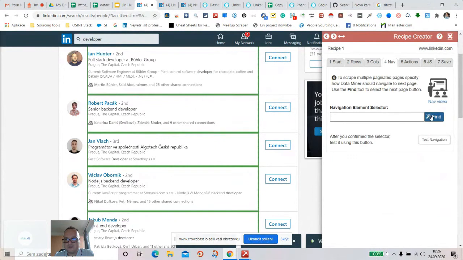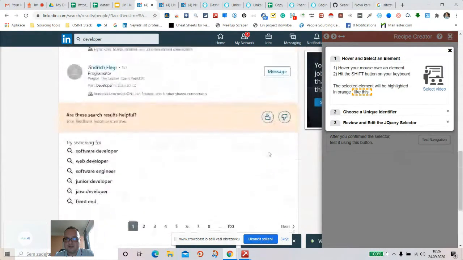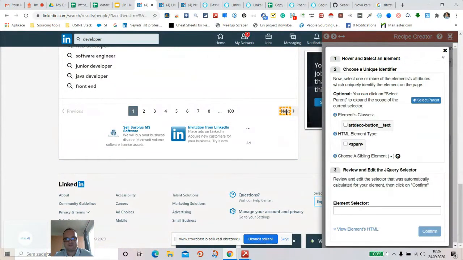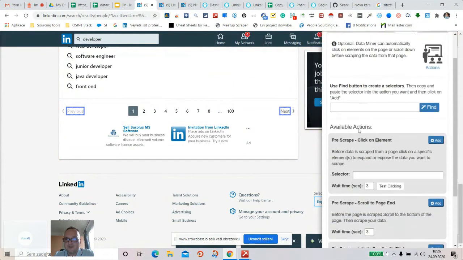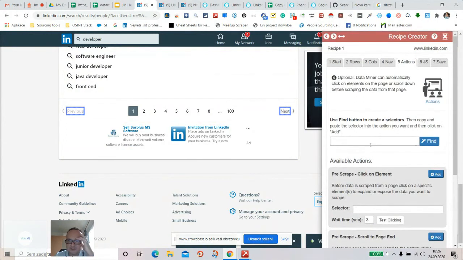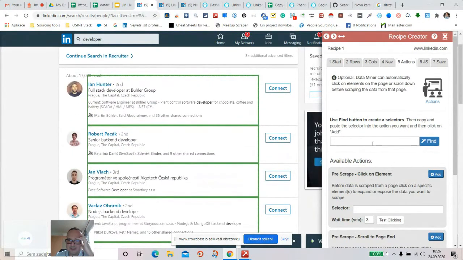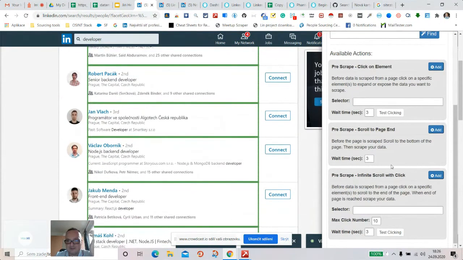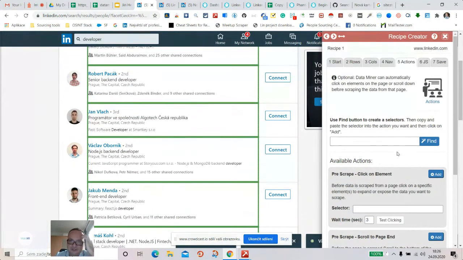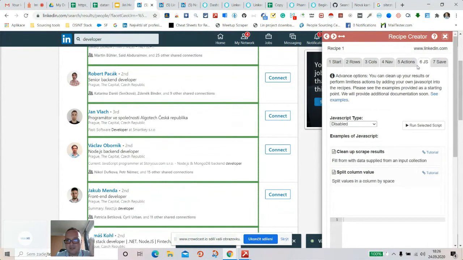Then there is something every data scraper wants to see: the identification of the next button, next and previous. So here we can see where the button is. So confirm. Actions. Here usually you can set lots of things. For example, I can scrape not only data about candidates, but I can visit every profile and scrape data from those profiles, which is this part, for example. Or I can set up some other things. But usually, if you need something very simple, just keep it blank, and here you can create some JavaScript code as well, and do some kind of adjustments for this code.